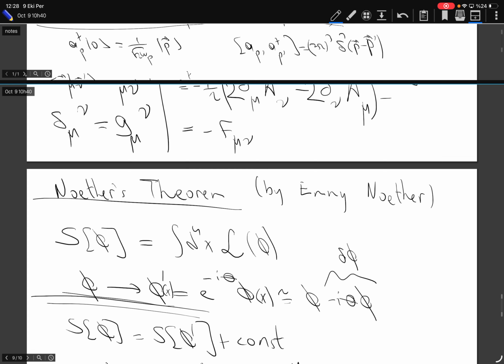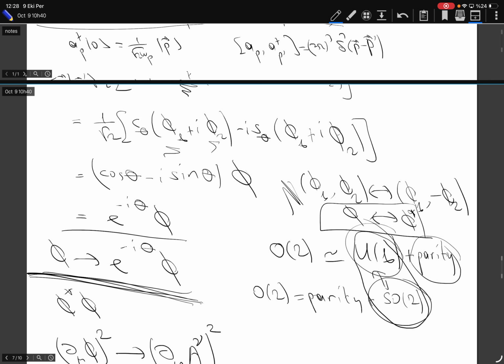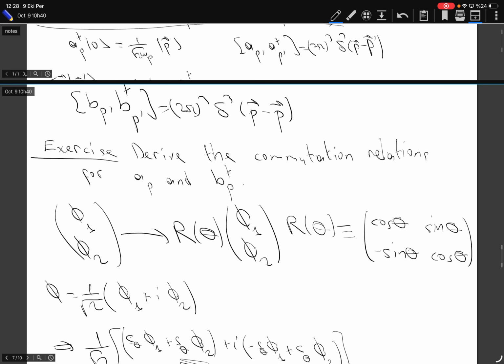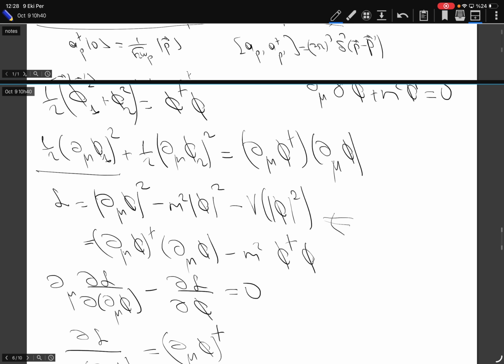Well, we had already seen some cases, like this case. If I multiply a complex field by a phase in the Lagrangian that I chose, my Lagrangian doesn't change. It doesn't even get this additional total derivative. So this Lagrangian has that symmetry, and that symmetry should tell me that there is something conserved that doesn't change as the system evolves. That will basically be the electric charge, if these are charged objects.